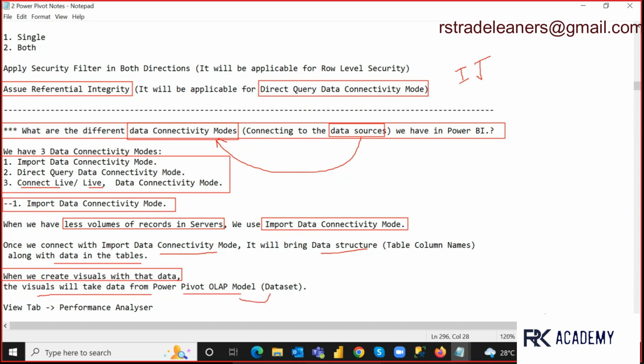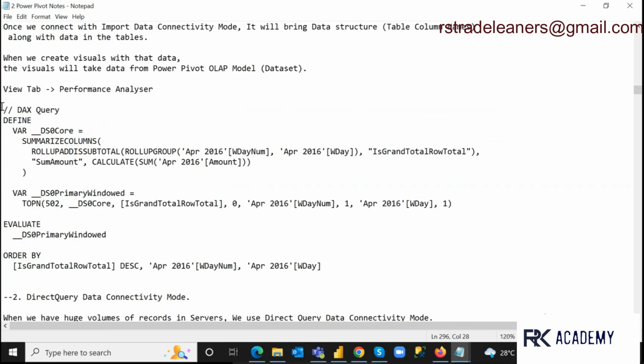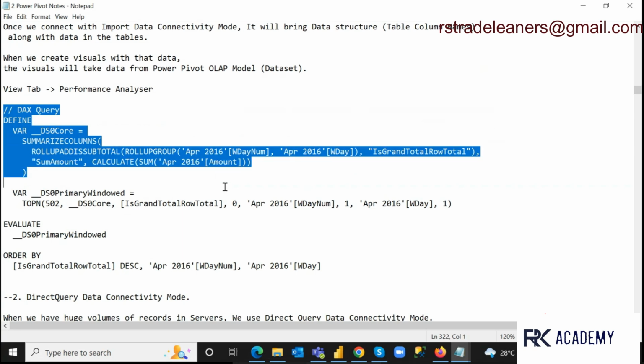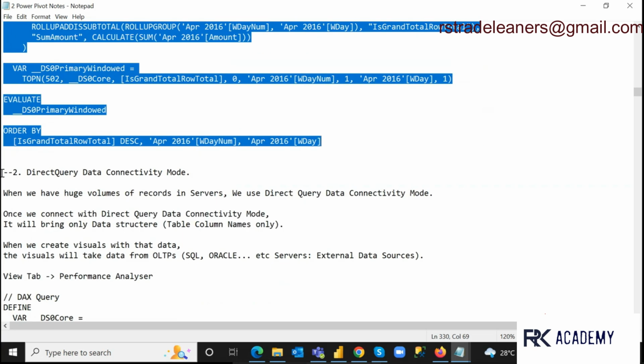PowerPivot, OLAP model, from the data set. Is that clear? To check that, where do I need to go? I need to go to the view tab. Under the view tab, I have performance analyzer. Right. So I can see like this, guys. Query. I can see that information, right?